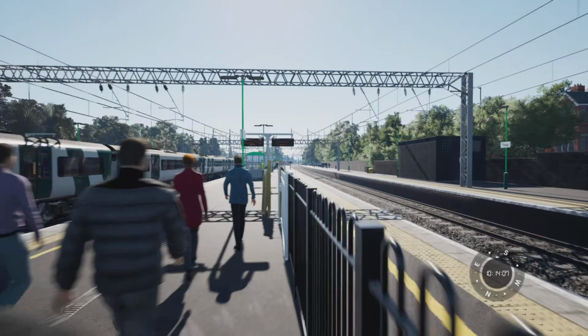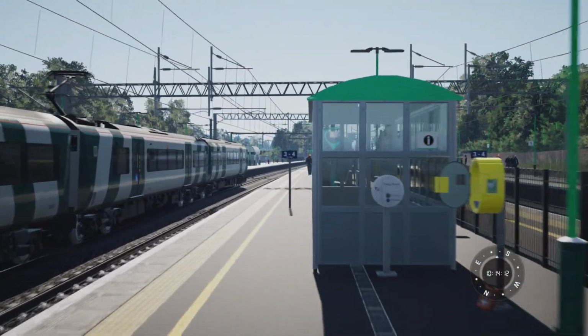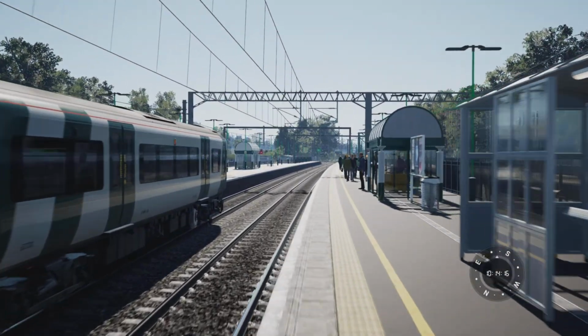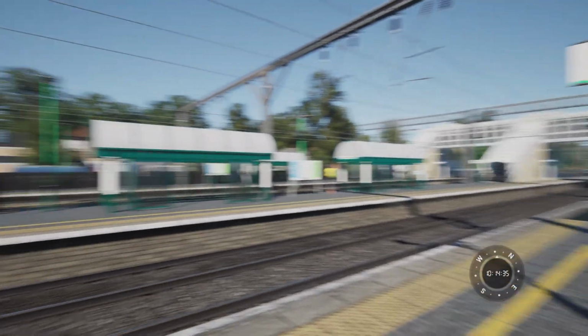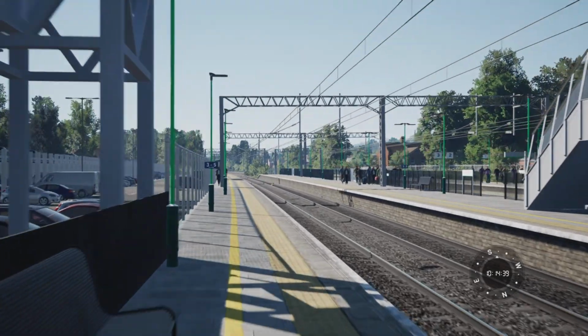Train! Actually, not a bad station, actually. Enjoy it. Okay, so I'll get to the unbranded 350s in just a second. But yeah, train! Definitely not a reference to SCR here, but we are at the Leighton Buzzard Station.